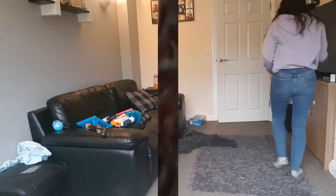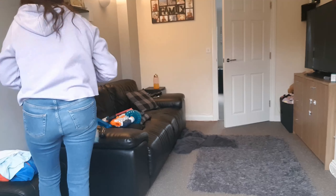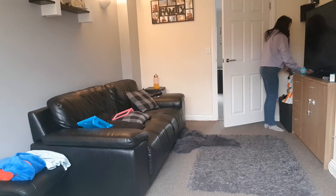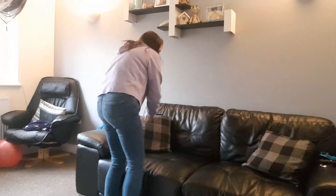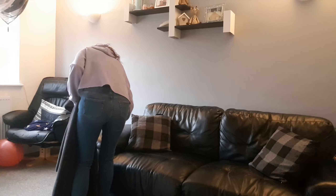I get most of my cleaning done in the mornings and then I usually do another round in the afternoon, around about four or five o'clock. Let's get started. The first thing I do as soon as I get in from the school run is the living room — fold up all the pajamas, put away any breakfast pots and any toys. I usually give the sofa a good wipe down because there's most of the time always milk all over it, and then give the room a good hoover.